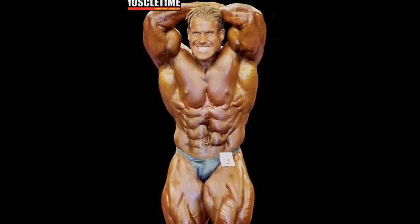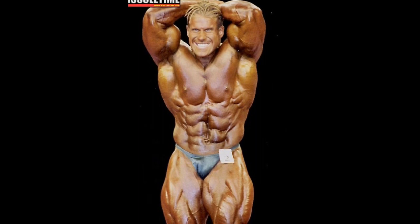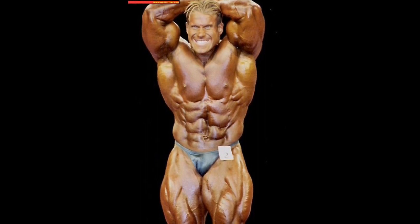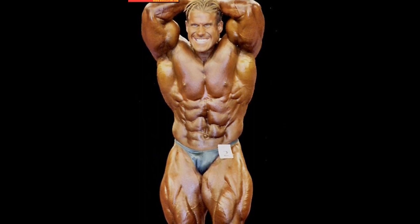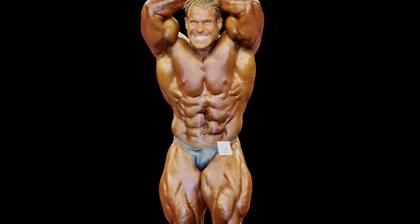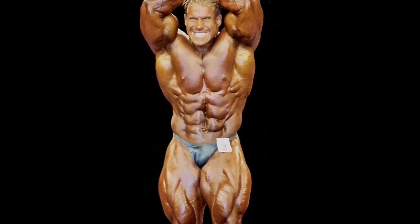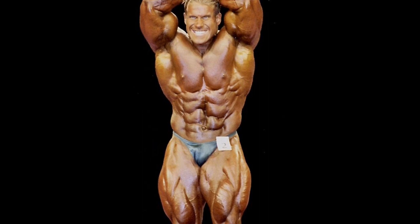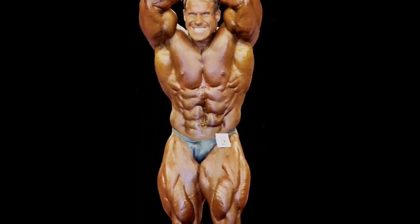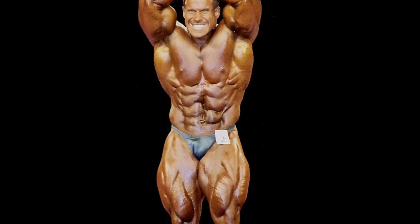Now let's rewind back a little bit. This is still the 2000s, this millennium. We have Jay Cutler next. Jay Cutler didn't have the best bone structure — he was a little bit too wide toward the waist, people call him Jay Cutler the fridge. But still, his abs looked very aesthetic to me. They weren't symmetrical — they remind me of the Windows operating system logo — but they looked amazing because the stomach was flat, there was really low body fat, and the separation between those ab muscles was very deep. That's not something everybody has. Potentially his midsection can be the best midsection of modern bodybuilding, but we'll see when we compare them to a couple of other examples. I really liked his midsection — his abs were phenomenal.